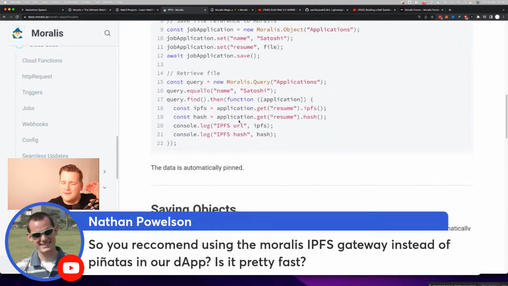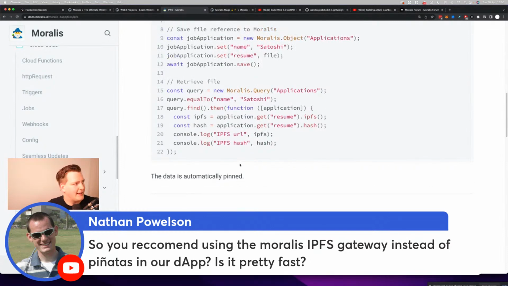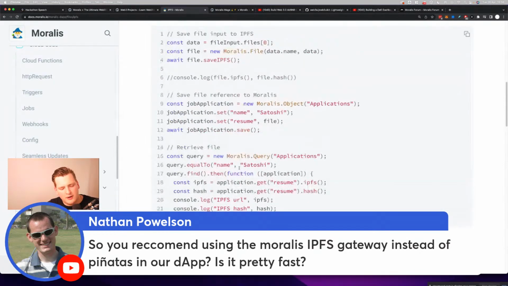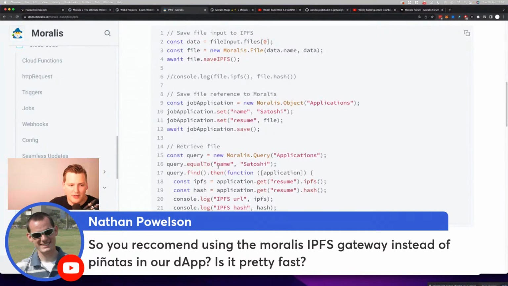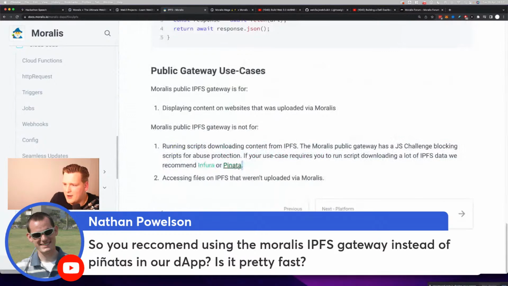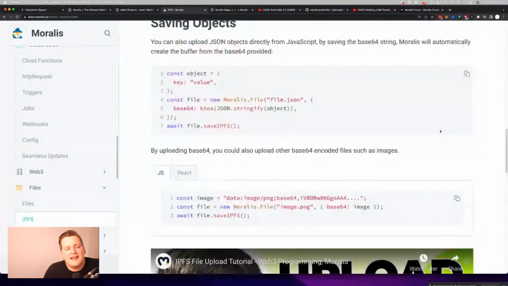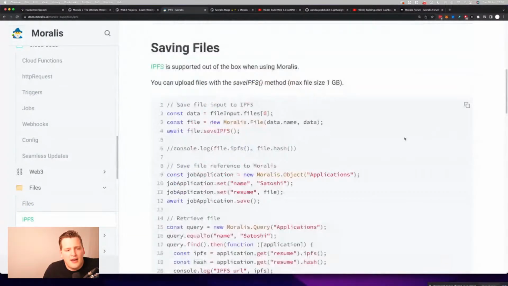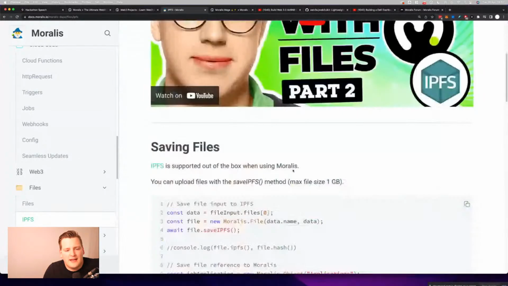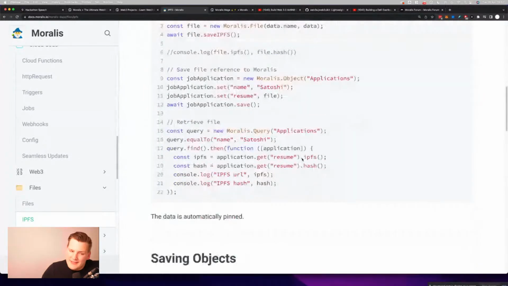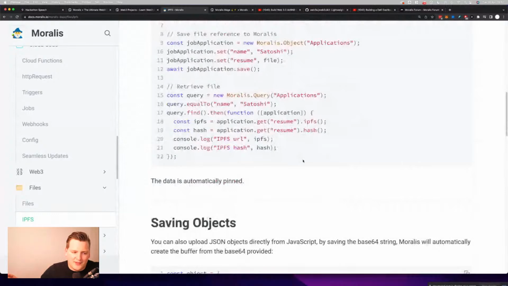If you have some heavy backend work, let's say you want to download all images of all NFTs that were traded in the past 24 hours, it's going to be a lot of images you have to download. Then Moralis is not for you. Then you have to use Infura. I hope it makes sense. Basically, whatever is a use case for the user, where you have some front end and you want to show some stuff, then Moralis is for you. If you have 10,000 requests per second load, it's not that.